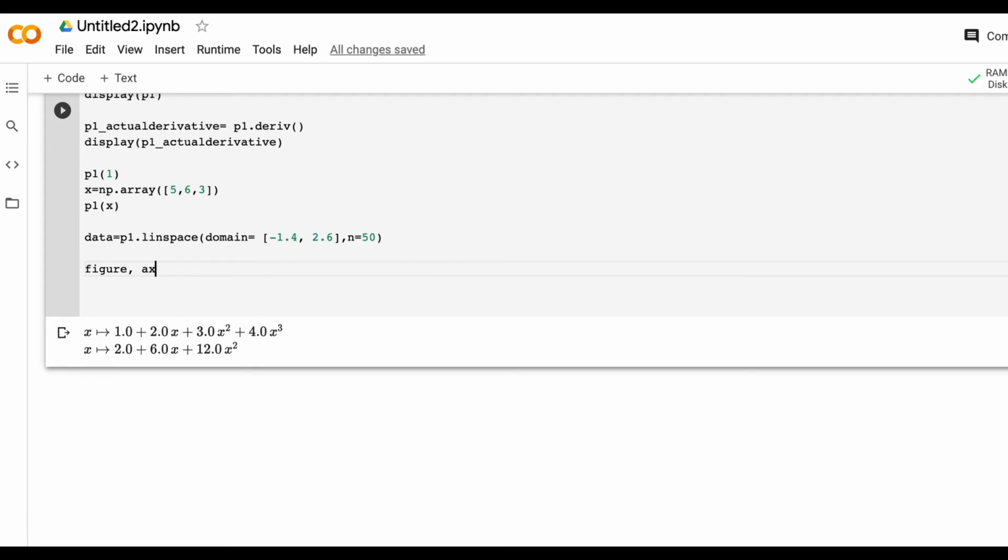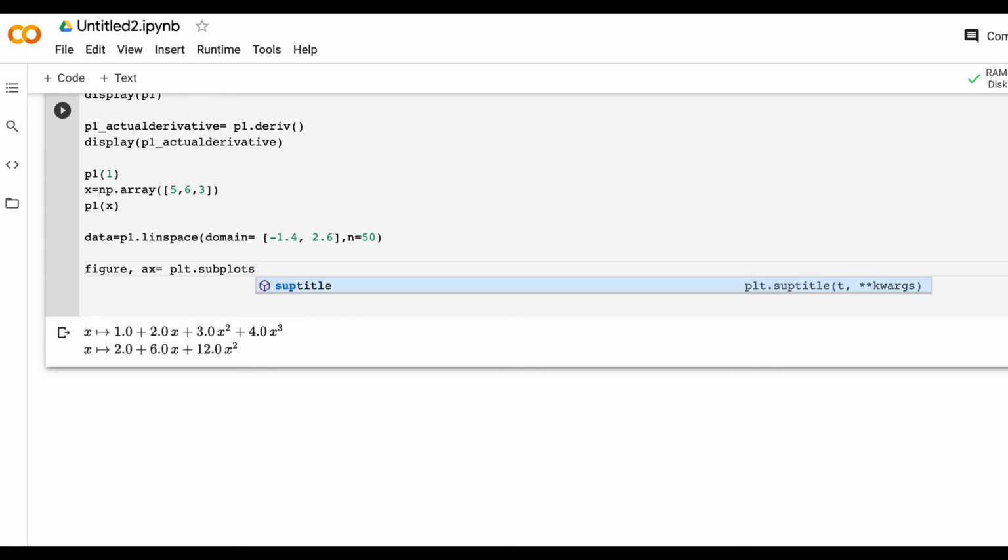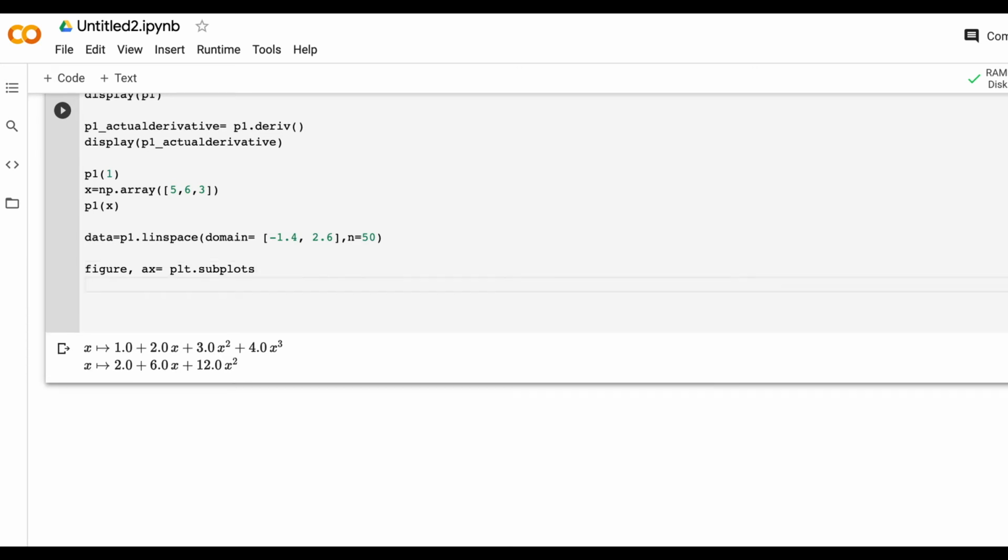We will use the figure and ax. We will call it fig, ax, and of course it will be equal to plt.subplots, because we want subplots as our figure space. After defining that, we need to plot the data points, the data 0 and data 1 points.